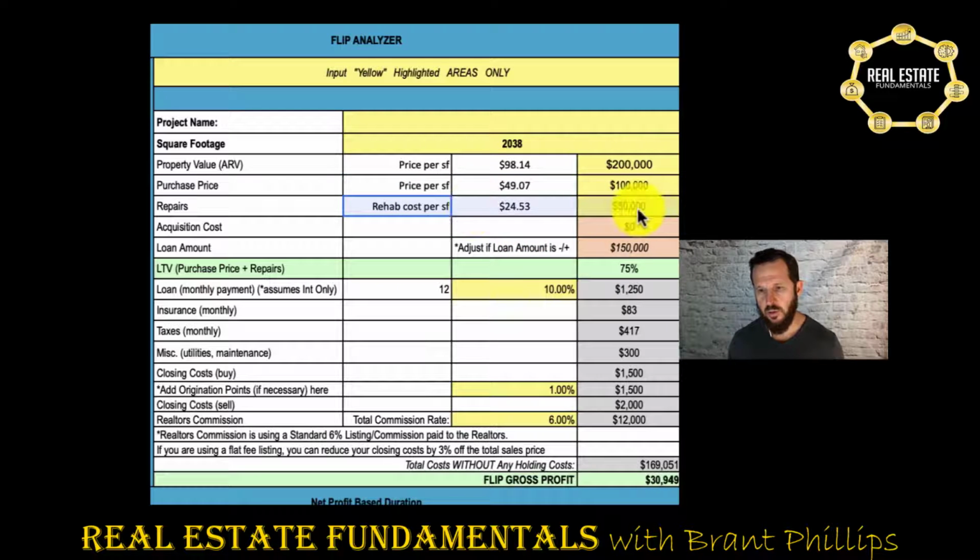And then we get to our rehab costs. I know a lot of you guys don't have that skill set yet on how to analyze repairs and your rehab costs. So this shows me if we've budgeted $50,000 for repairs, that's about $24.53 per square foot. That's a healthy budget. Our average rehab is somewhere around $20 or so per square foot for a full rehab. Not too much heavy lifting, but doing a little bit of everything: paint, flooring, countertops, light fixtures, all those types of things. So this is just some very useful data to let you know if you're on track.